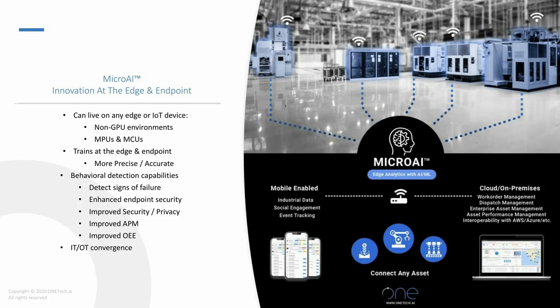Do we need to call an API? Do we need to send an SMS or a push notification? Do we need to open up a work order, etc.? And this data can be sent to some applications that we have here at OneTech. One is a mobile application, and this is built specifically for the guys out in the field who need to actually go service these assets. So think of if an asset is showing signs of failure, I may go ahead and put something on a calendar for a couple weeks out along this person's route for them to service that asset.